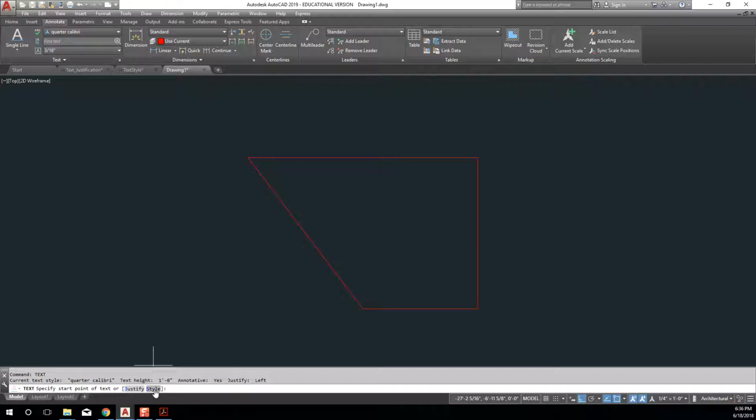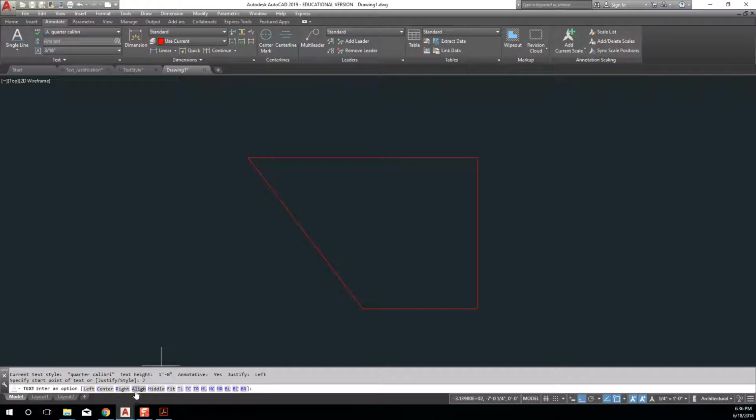So the style portion of this, I can click here and choose the style I want to use. But if I have a style selected up here in my text style selector, then that sort of overrides that, right? It's already set. So if this drop down is showing the text style that I want to use, then I don't need to worry about setting my text style down here, all right? But I do need to worry within single line text about my justification.